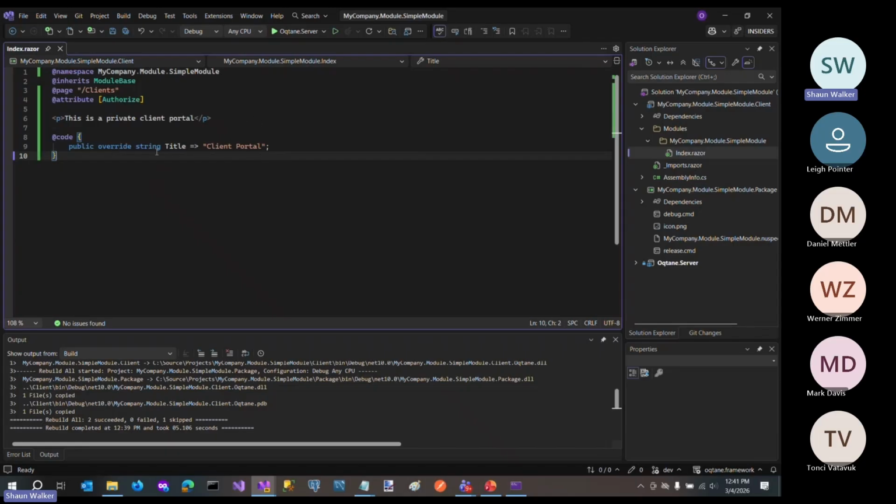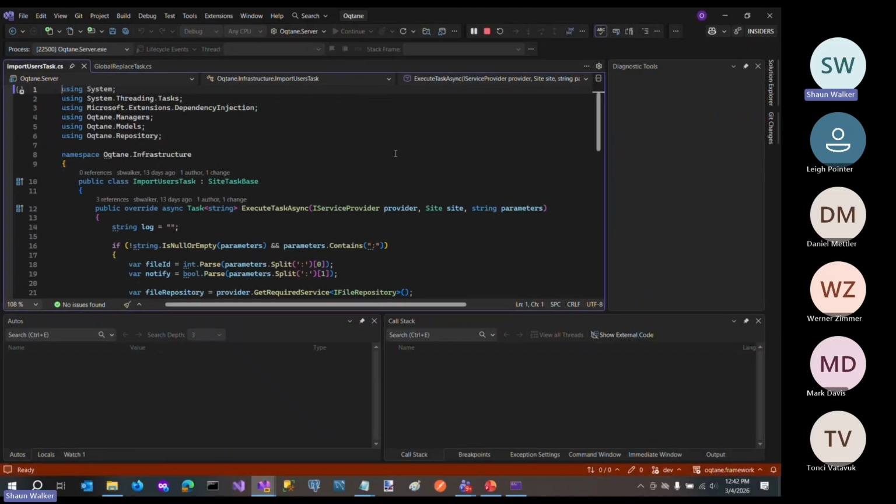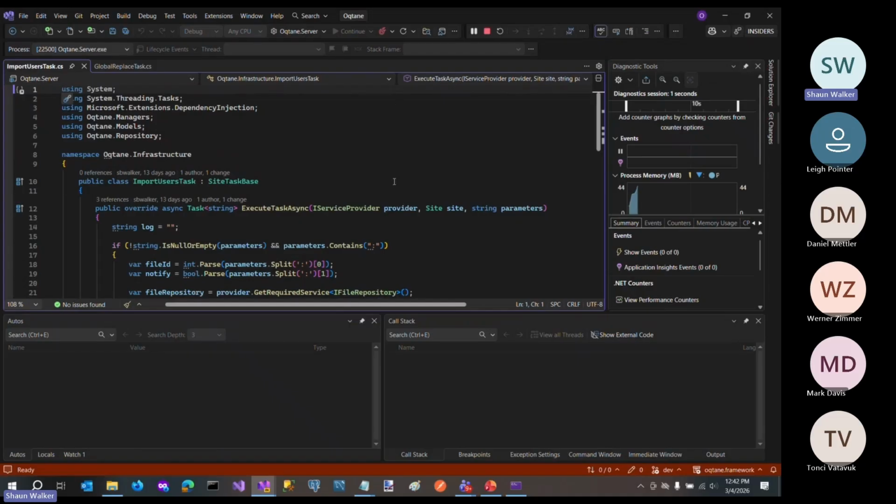You would be able to use this instead of creating a module info.cs. Obviously, there are a lot of other properties that are part of module info.cs that you might want to provide, like a description, a version, all kinds of things. But for a very simple module, you might not need to specify all that metadata. You might just want to give it a friendly name, and this is the way that you can do that. All right, so this module is about as simple as it gets. But I'm going to go back to my Oqtane instance now, and I'm going to run the system.